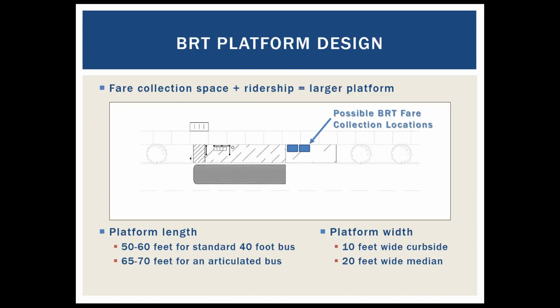So BRT platforms typically have more transit amenities than a traditional bus stop. The amenities include things such as unique shelters I mentioned, designed to accommodate higher pedestrian volumes, and also designed to accommodate system information in the form of electronic boards or large system maps. These, of course, off-board fare collection, you can see those are highlighted on the slide right there. And all these things combined together really require more space than a traditional bus stop. And you can see the platform length and platform width suggestions are listed on this slide. And you can see here, this is highlighted in red, the expanded BRT platform length, and when you have an articulated bus, it would be even longer.